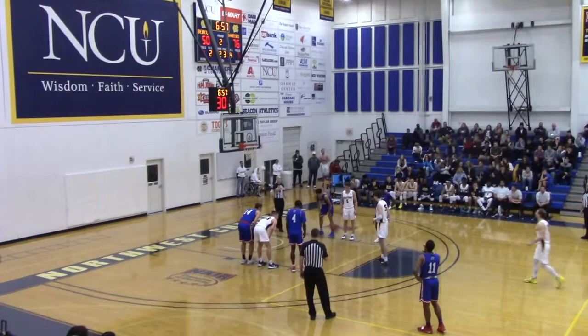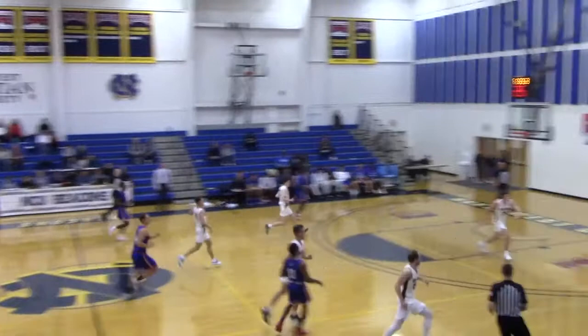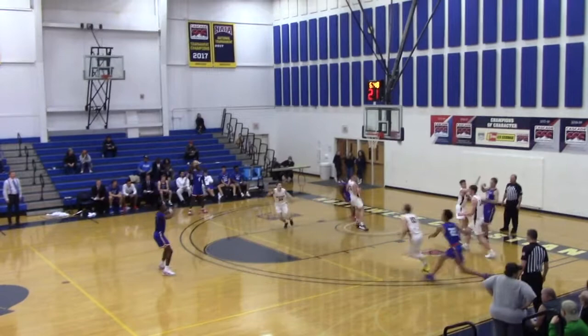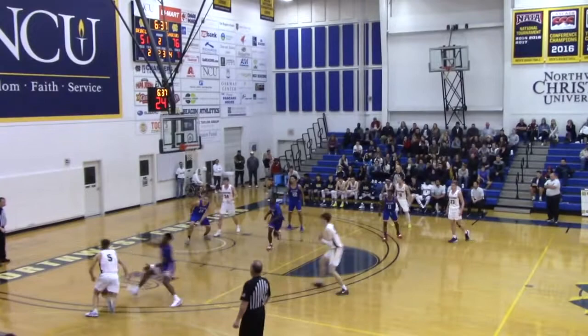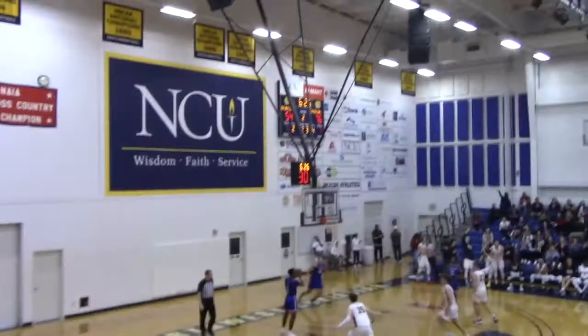You talk about four freshmen on the floor with one senior — this is where they're going to learn about playing tough and figuring out how to work an offense together. William Jessup breaks down the full court pressure, in their half-court set with 20 to shoot. Isaiah Milan drive to the bucket — taken. NCU has it off the steal. Magnusson up ahead, Logan Davis to the cutting Anundi, lucky to find Luke Burke off the deflection. Logan Davis will try a three — this one's deep and down. 76-54. Logan Davis from long range, his first field goal of the night, five points.